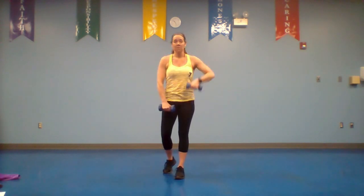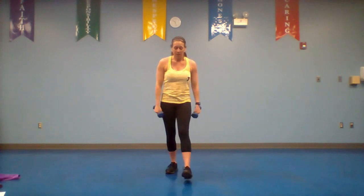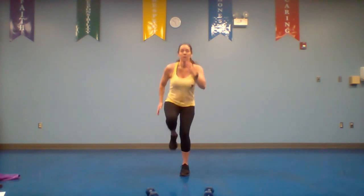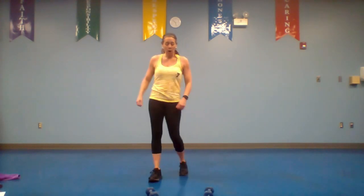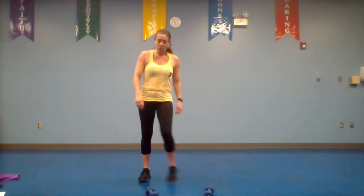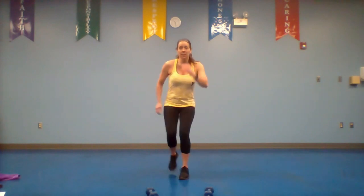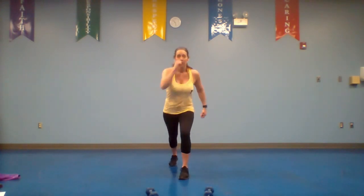If you get tired, you can alternate side to side. Put the dumbbells down — we're going to do a knee repeater with your right leg. Kick that leg back and just repeat. If you don't want to bring your knee up, just tap it in — I'll show you both options. We're only sticking with the right leg for 30 seconds. Stick that right leg back and tap it in, use those arms. If you want to take it to the next level, bring it to a knee.